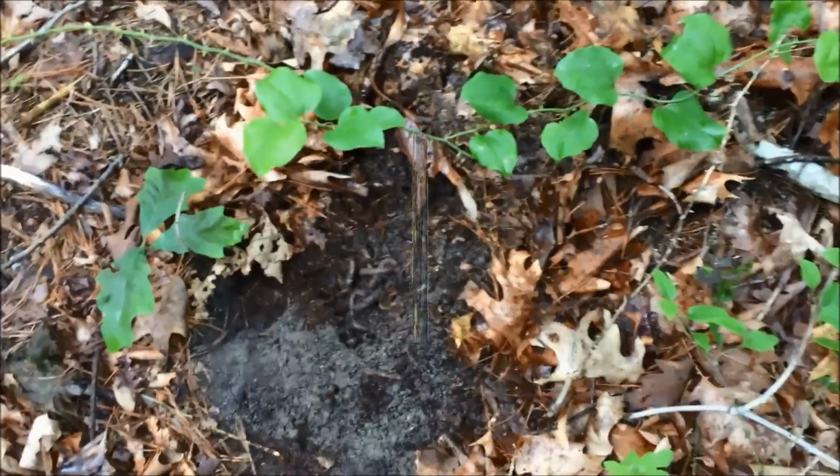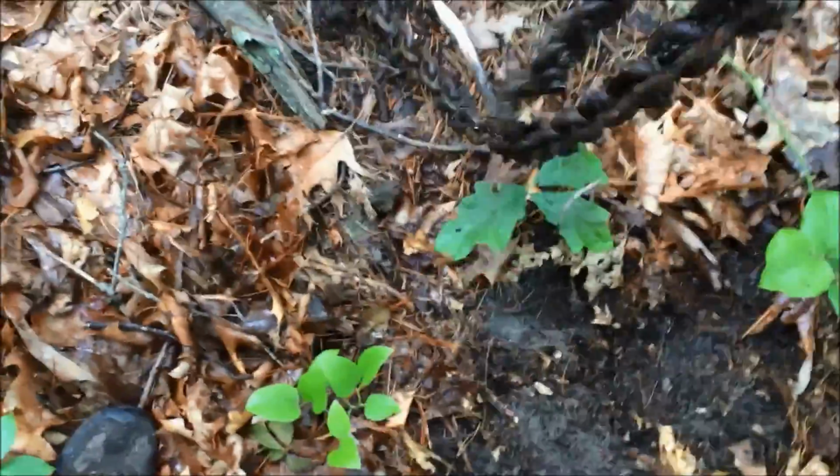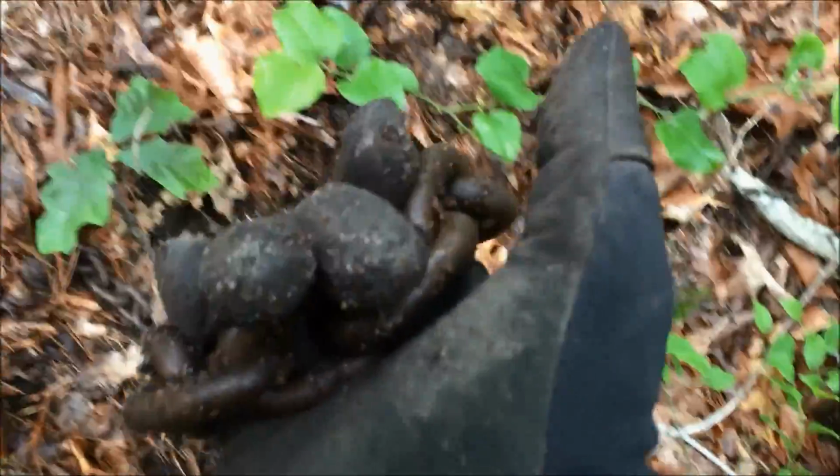Awesome. I had a really high-pitched, scratchy signal. It said 3 inches down. I started kicking the dirt out of the way. And it's a big old chain. Oh, it's still coming. It's still coming. Holy cow. Look at the size of that sucker. Oh man, I might be able to use that. Oh, I don't feel like putting this in my bag. It's got to be 7 feet long. Very cool though. I'm going to bring it out of here. I'll go throw it over by that little trail and take it home.